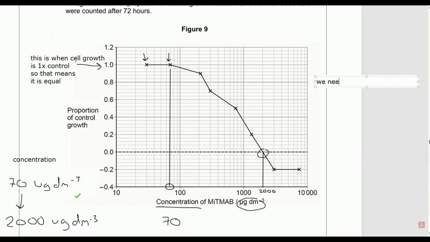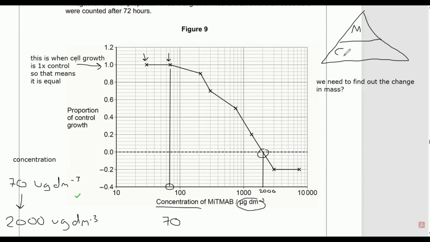So now we need to find the difference in the concentration. Well, actually, we've been asked to find the difference in the mass. So we can find the difference in the concentration, then convert that to mass, or we can convert these both to masses first and then find the difference. So in order to find the mass, when you've been given the concentration, you can use this equation: mass equals concentration times volume. So I need to do the concentration times the volume. Now you remember I said remember 0.01 from the previous page. That's because that was the volume of solution. So we now know the concentration and the volume. So you do C times V gives you M, which is the mass.